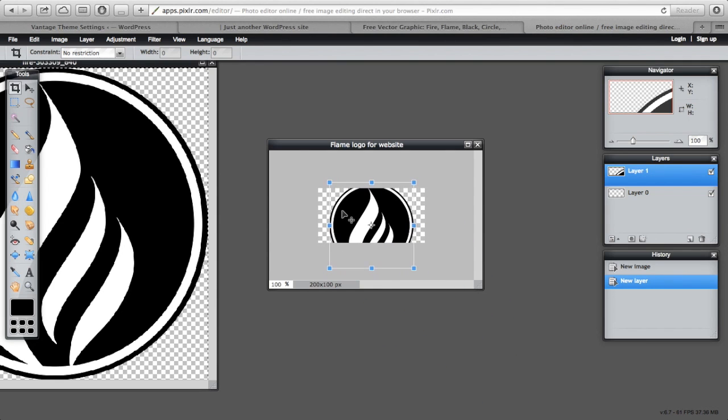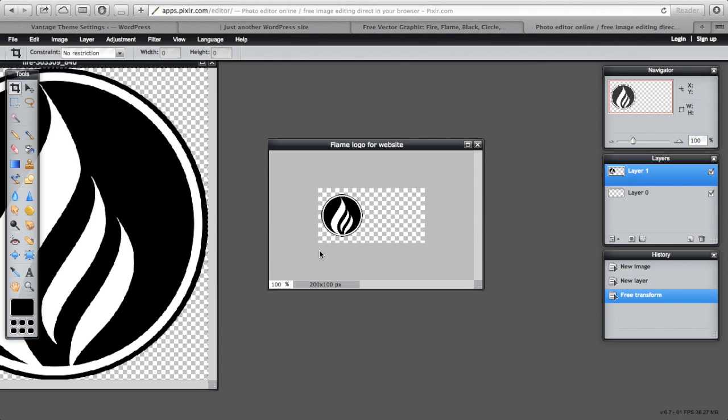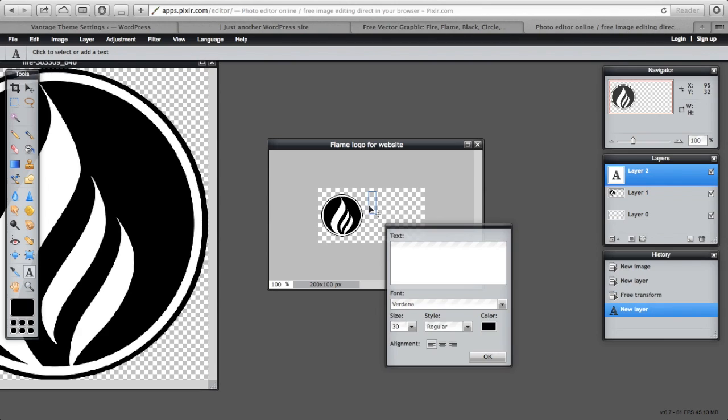It's still a bit too big, so let's just make it smaller like this. And place it at the position you want and save changes. So we have our logo in our window. Next what we want to do is maybe type in some text for the logo. We go with Fire and Co.